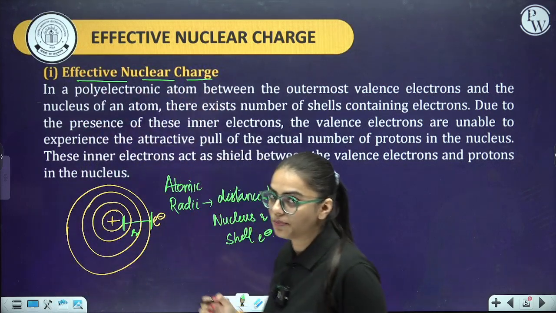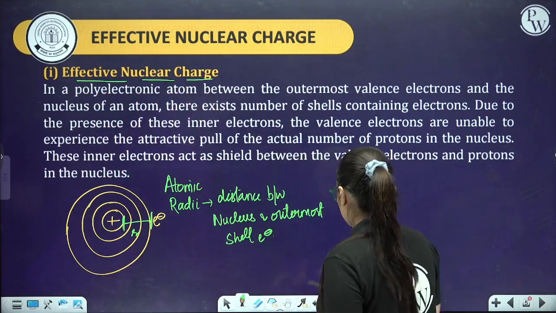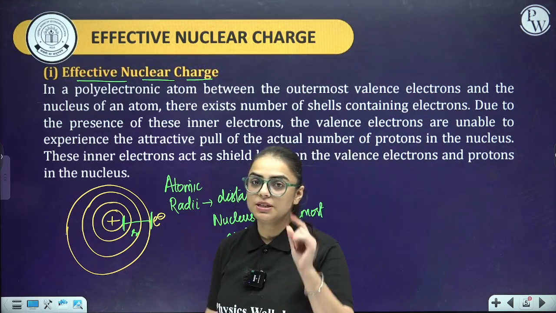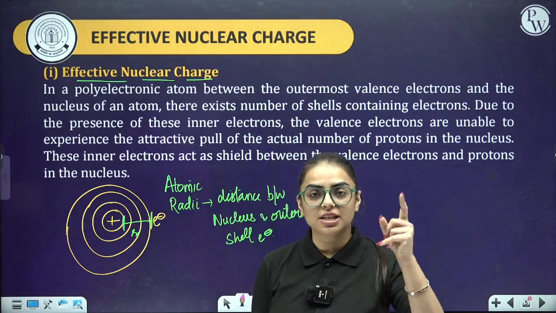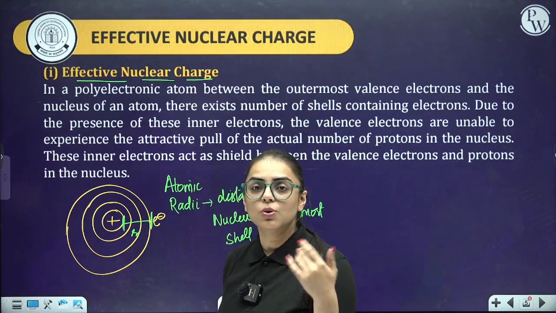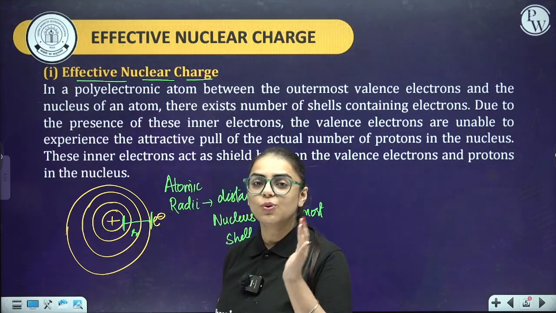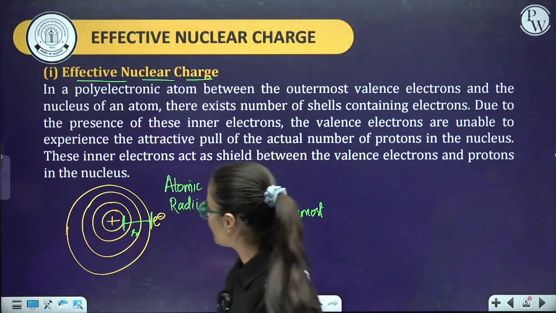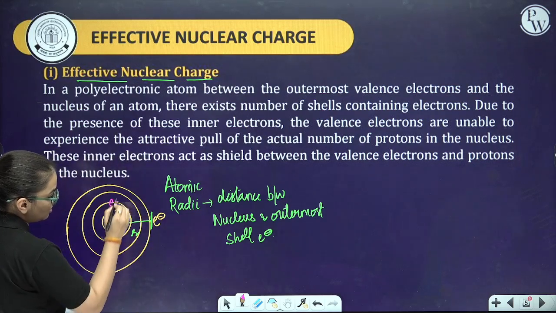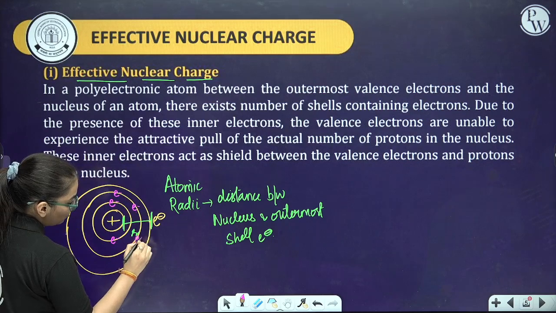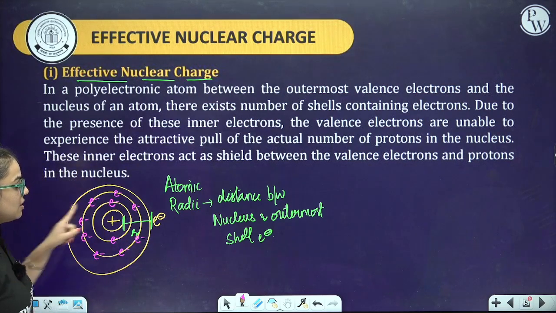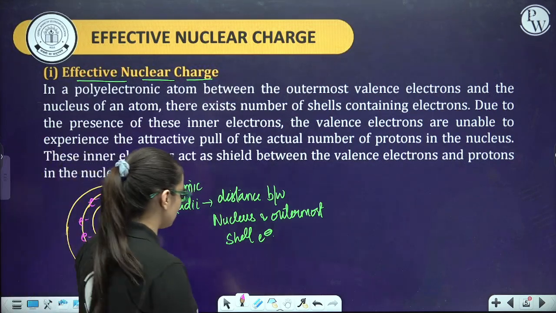If there are 3 shells over here, that means the first shell and second shell are completely filled. That's why the electron is now entering into the third shell. Always remember, the very first shell holds how many electrons? 2 electrons. The second shell will hold how many electrons? 8 electrons. I guess this is clear to you all. So the first shell contains 2 electrons, the second shell contains 8 electrons, 1, 2, 3, 4, 5, 6, 7 and 8. And the third shell, the outermost shell, contains 1 electron.